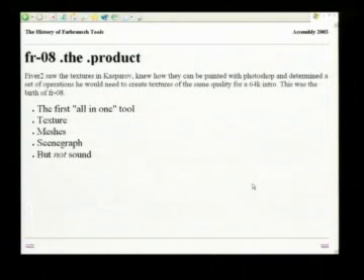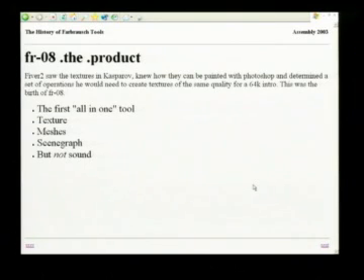Because Fiverr knew how these textures were painted, he came to me and told me that if I would implement a very small set of basic functions, he could do the same textures in 64K, or textures with a similar quality. And that was the seed we needed to start the FR08 project.